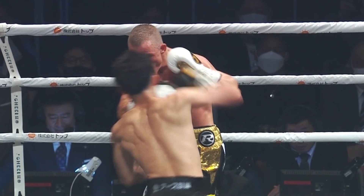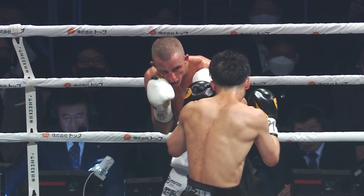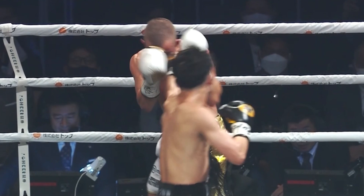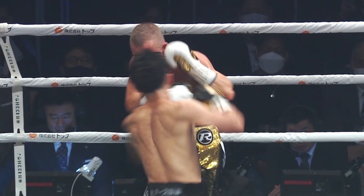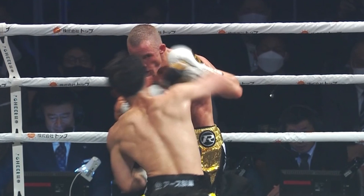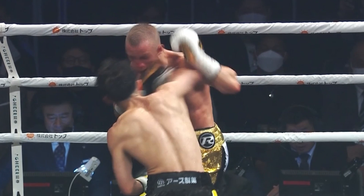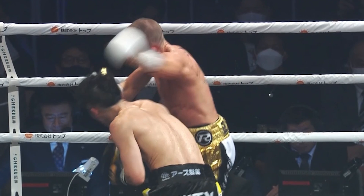Watching it again: jab comes out, weight moves from back to front, weight comes down, and immediately pushes his hips into rotation, pushes off the ground. Torso follows, arm is moving with the torso. As the torso moves away from the arm, it creates a stretch, and once you pick up that tension you're able to continue it with the movement of the torso. So you're keeping tension between your arm and your torso, just like Inoue is doing, all the way through impact into the follow-through.